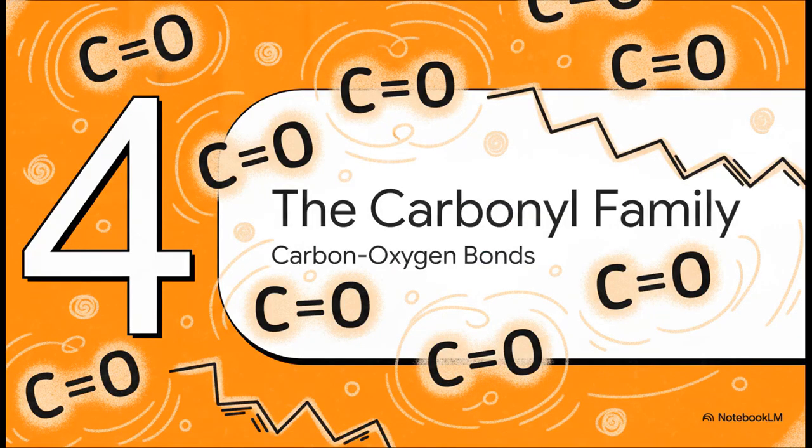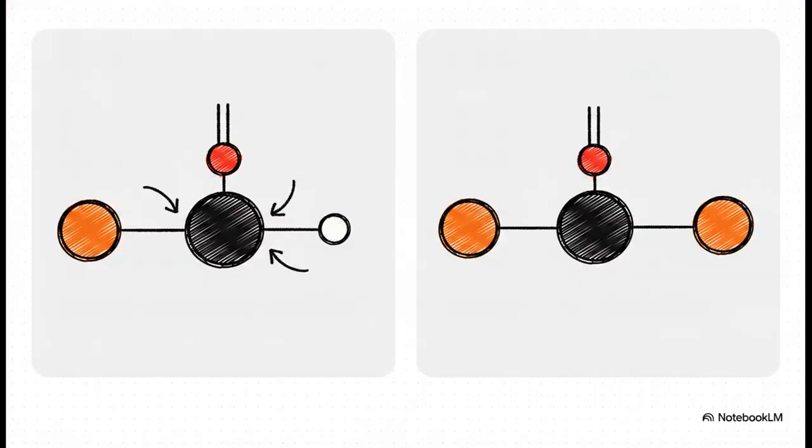Next up, section 4, the carbonyl family. Now we're really stepping up the complexity and introducing the mighty carbonyl. A carbonyl is simply a carbon atom double bonded to an oxygen atom. And let me tell you, it is central to so much of organic chemistry. Let's compare 2 closely related cousins.